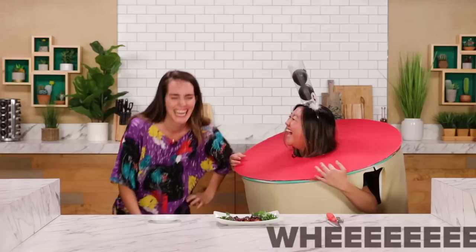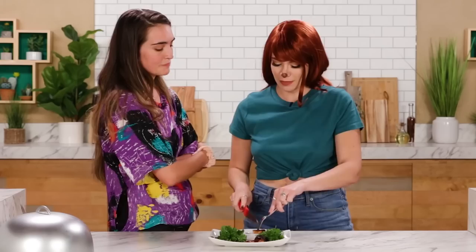I don't like it. I have not had that sensation in a very long time. Oh my. It tastes good. The flavor is very good, and I was trying to decide if I hated or loved the texture. But I want more of it. This is like fat, pork fat. It's like hard and soft at the same time, right? Yeah. I like it a lot.